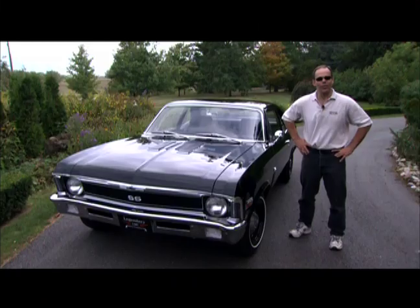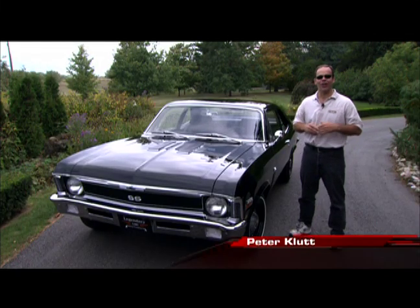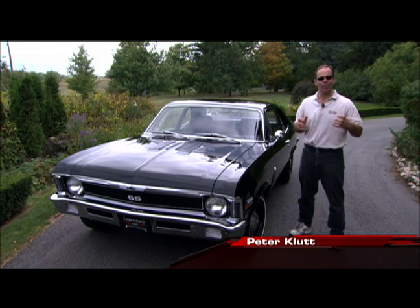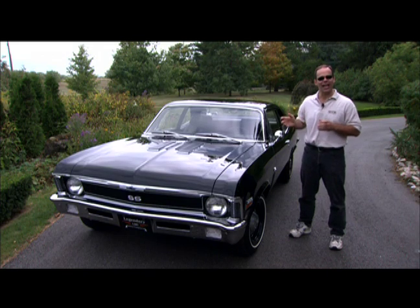Well, in today's world of million-dollar muscle cars, it seems like every collector and every dealer is trying to sell their car as one of one. Well, in reality, what they're doing is they're actually looking at the combination of options. The only real important thing in a muscle car is truly the engine option.